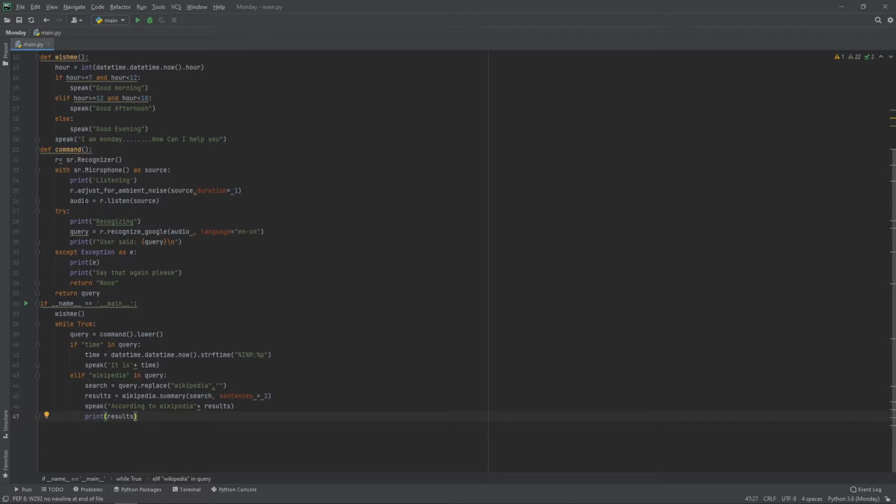So replace that, and new coders who are going to code it, please do not use pause threshold. That has become old and it will eventually cause problems like lagging in your program. So use this instead of the pause threshold to remove any background noises from the input of your microphone. So that's pretty much it.